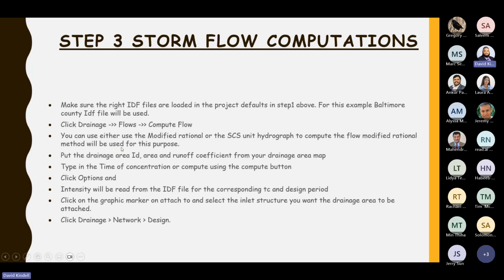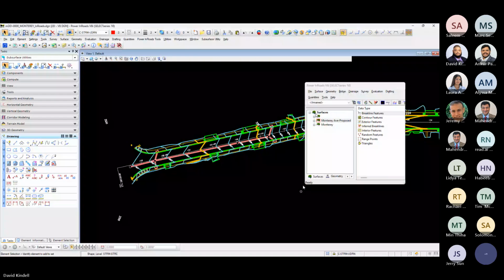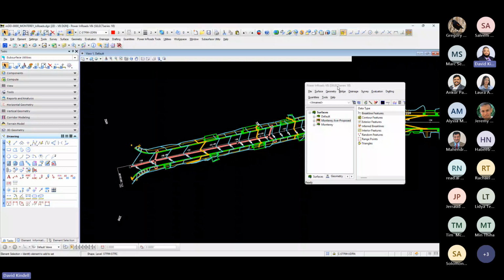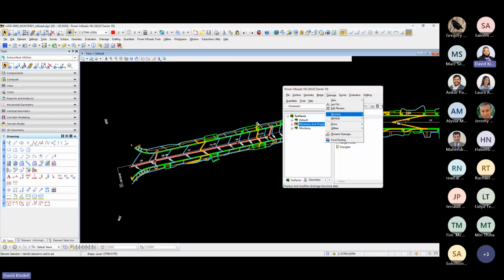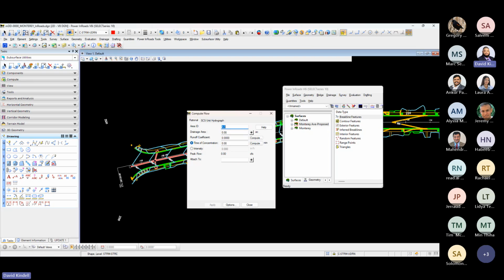Okay, use the rational method to compute it. So what I'm going to do is go back to my folder here, share this one, and go to drainage, flows, and compute flow.